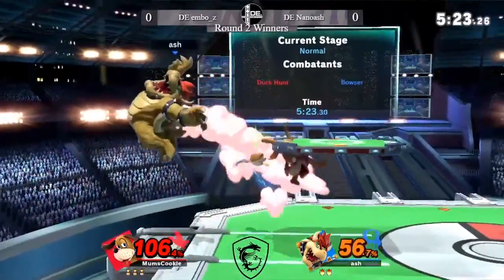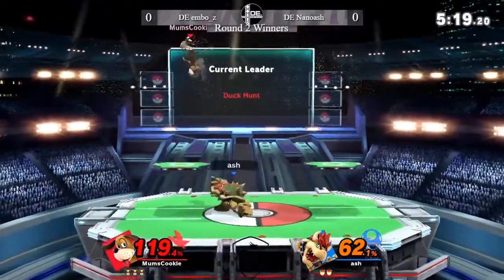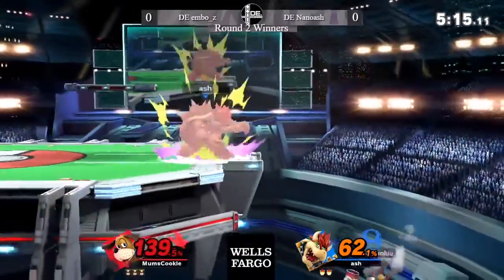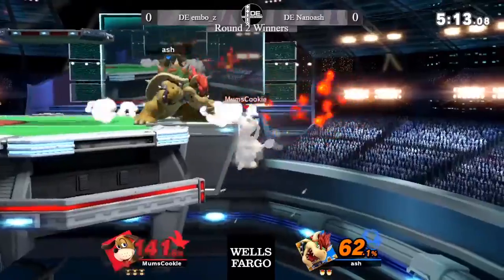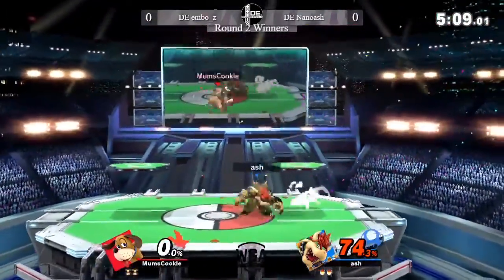Absolutely. But here comes Clay Pigeon back air. Yep, there it is. We're still holding on to this stock. That up tilt not quite going to take it. Fantastic pivot grab, putting him off stage again. Yeah, what a grab. Okay. Oh, yeah, armored through. Yeah, tilt armor.